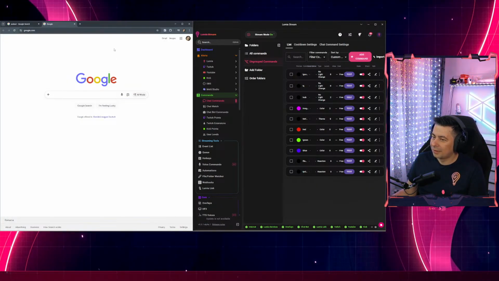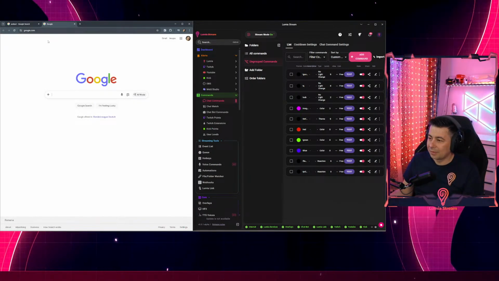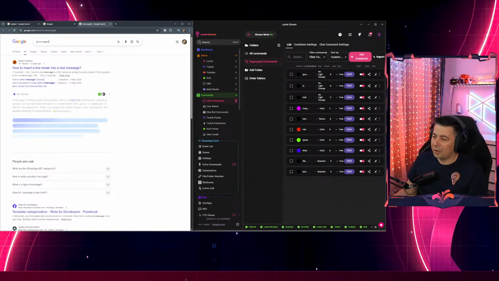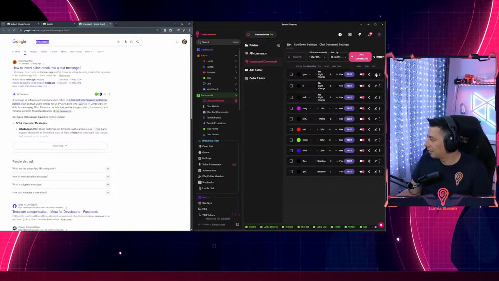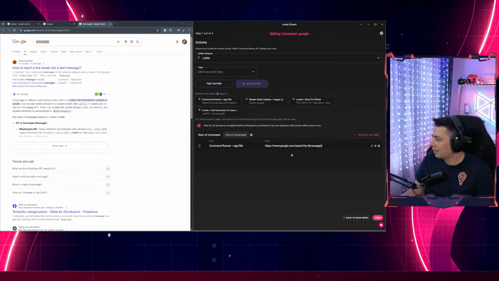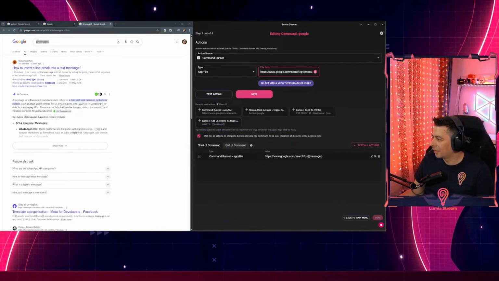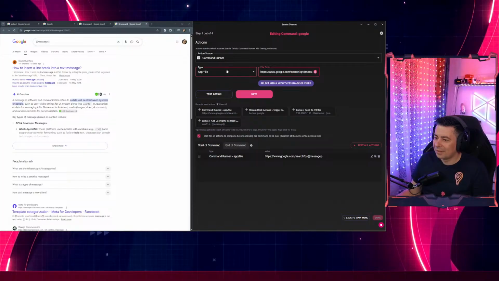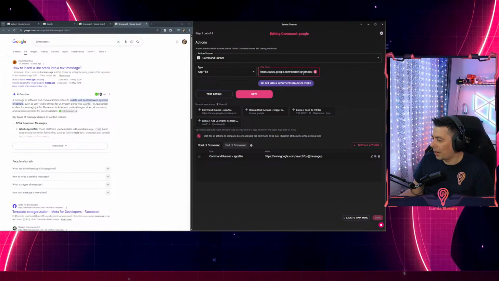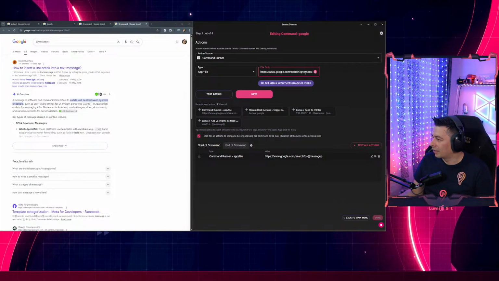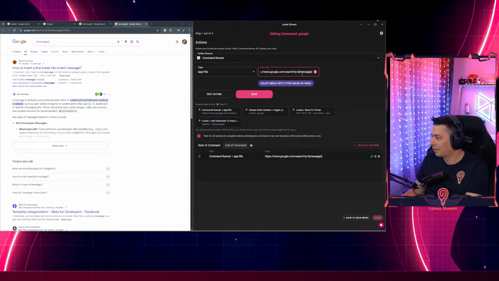Google Iron Maiden. Did it work? It didn't work. Oh, it placed message. It tried to search for message. It did work, but not as intended. So I guess this variable doesn't work over here. Yeah, I see that it's placing the message, but not actually what I wanted to place. I wanted this to be a variable, not an actual double curly.